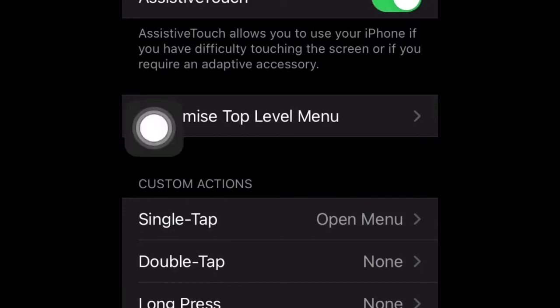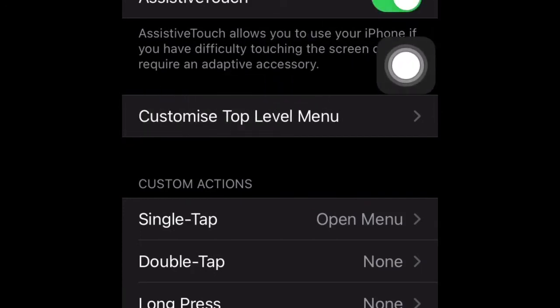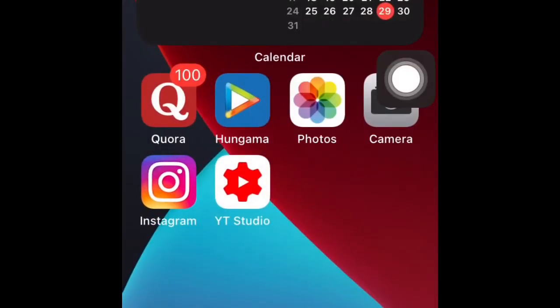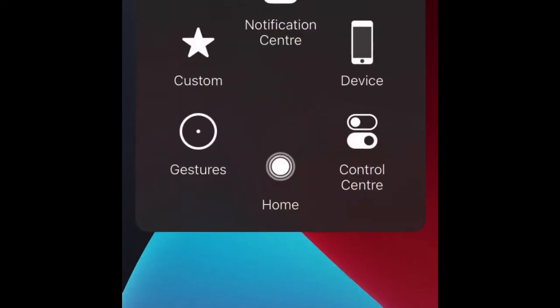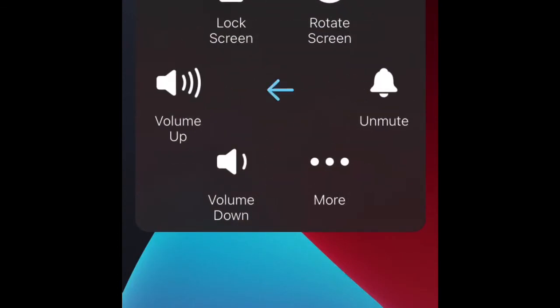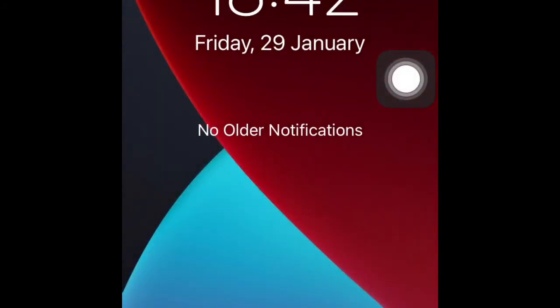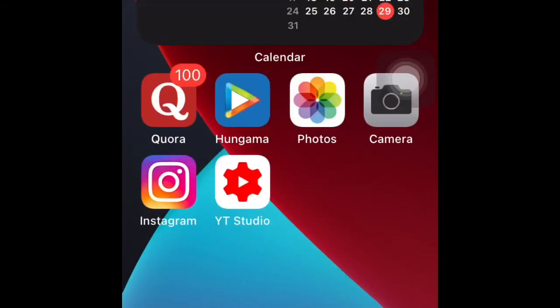Now once you switch it on, you get this pop-up, which is this particular round symbol. Technically what it does is give you multiple options like your so-called touch ID, and with the help of this you end up getting to your home screen and working with a lot of functions and devices, and I think over a period of time it does a lot of good. The touch ID, the main touch ID which you have on your respective iPhone. So this was kind of important, I felt, and I thought of sharing it with one and all.